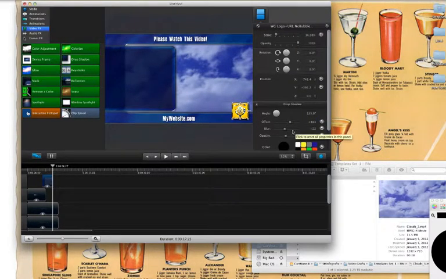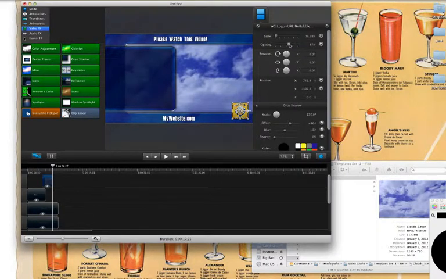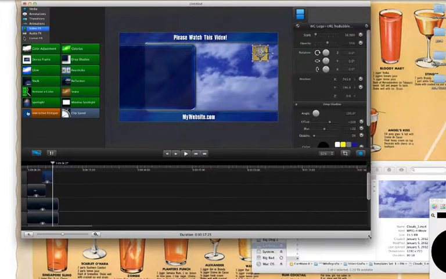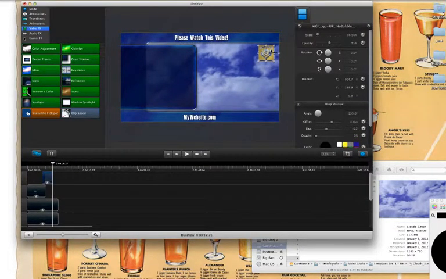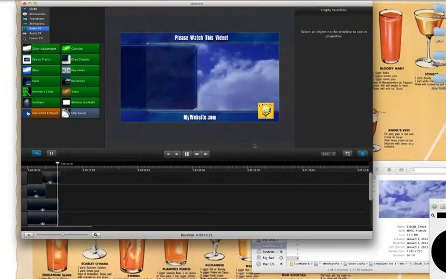And then we could even, if we wanted to, knock the logo back and give it a translucent effect, like you see on a lot of television and stuff like that. Though I wouldn't normally do that over other graphics. If I was going to have it up here, say over the live action, I might knock it back to translucent. If I was going to put it over other graphics, I would probably keep it opaque. But either way, that's how you add in your logo, and you're good to go.